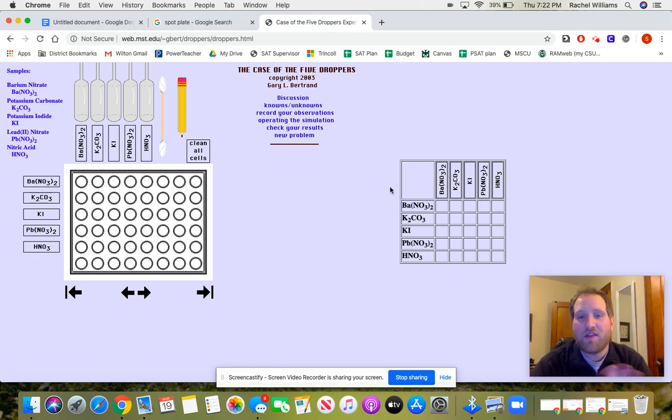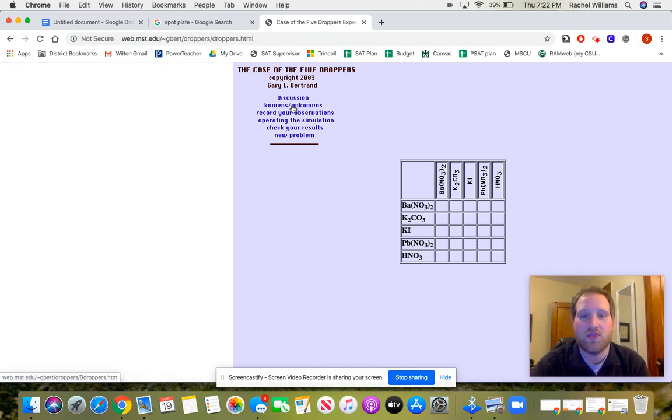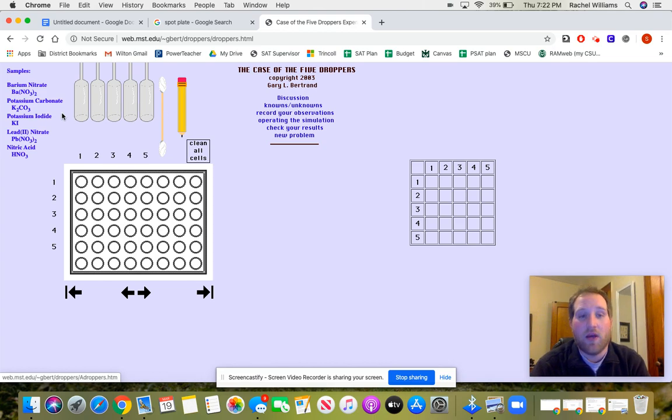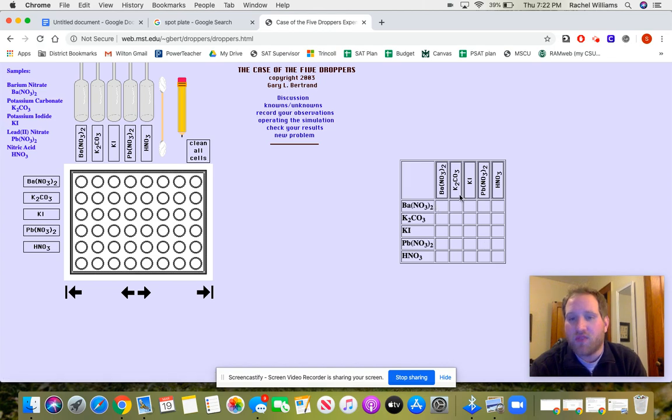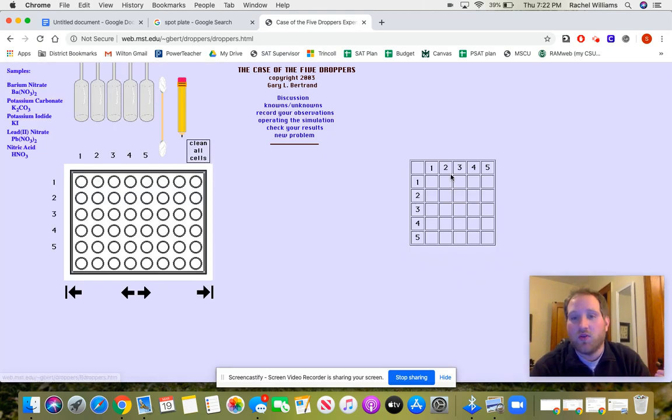Then once you have that filled in, you're going to click on knowns, unknowns, and look what changes. The names go away. And it also shuffled the order up. So don't think it just cut it out and you can just remember. It randomized the order. What you're then going to do is re-perform the same thing with these 5 unknowns. So you're going to have this filled in, which are the unknowns, and you're going to compare it to this, which are the knowns. So it's like you're solving a mystery using the data up front, and then when you click the known unknown, you can solve the mystery that way.